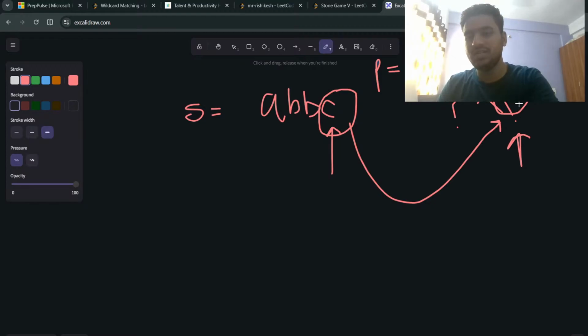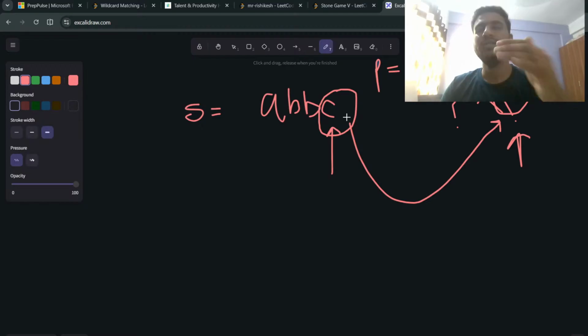Whatever is in the left string, it is not affecting anything because I can put any character in place of the question mark, whether it could be C or D. So I can put C over here, right?